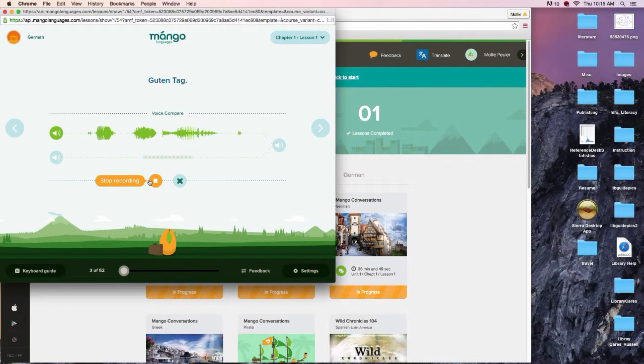Guten Tag. So you do need to drag this and adjust, and you can kind of match it up and see where it's supposed to go. And I can listen to both. Guten Tag. Guten Tag. And you can see my pronunciation's off a little bit. If I wanted to listen together to get a better idea of what I need to work on, I can do that. Guten Tag. So you can kind of get an idea of the variations. I really love the voice compare feature.